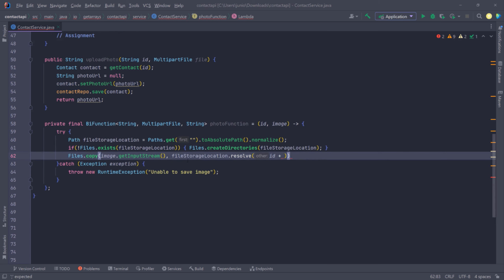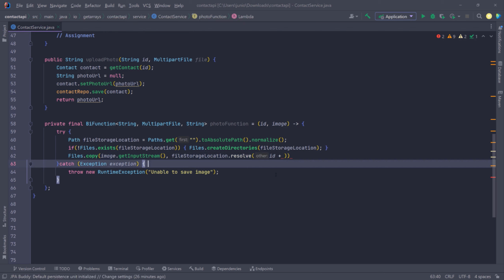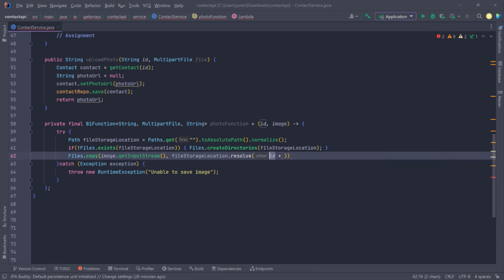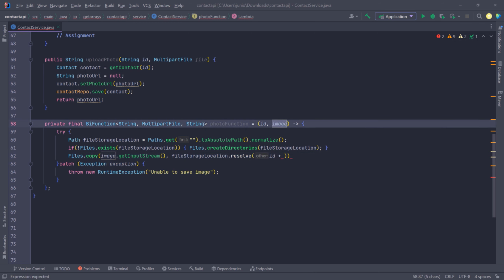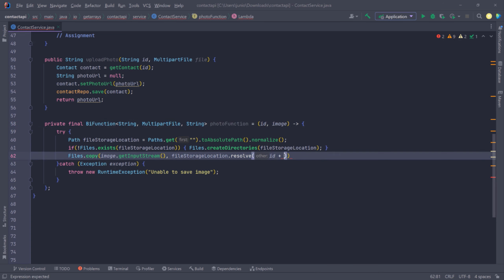So the way that I'm going to save the file is by using the user ID. So the file name is going to be something like the UUID, like that, dot PNG, for example. So it's going to be the UUID of the user dot PNG. Okay, so I want something like this to be the file name for the image. So we know we have the ID, so now we just need the extension of the file. Okay, so this file that we're getting here, this multipart file, we need its extension so that we can place it here. So we'll get to that in a minute.